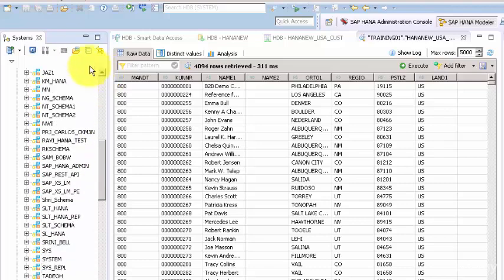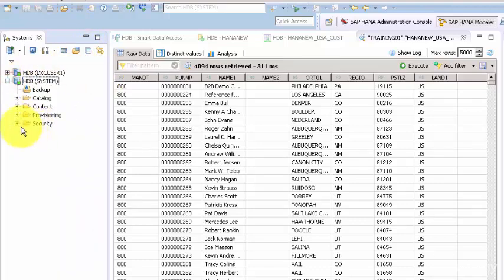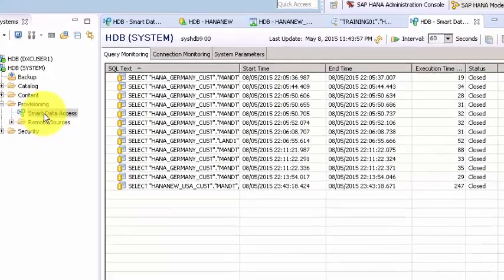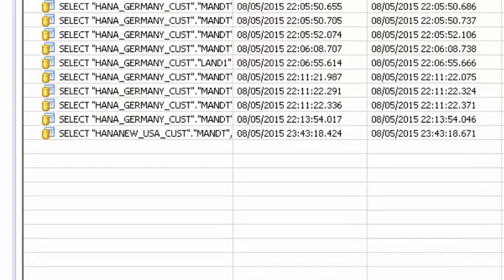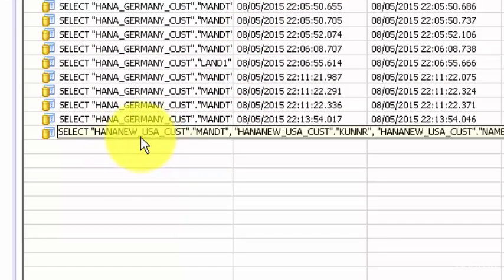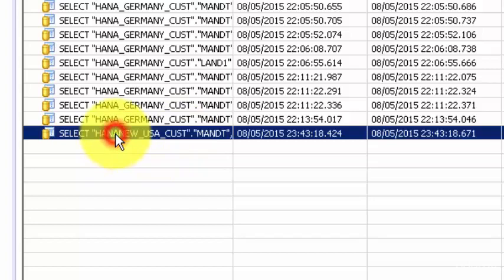You can use this collapse all if you're lost, and then it's an easy find from there. You can go to provisioning and click on smart data access, and if you refresh it, you will see that the latest query is select HANA new underscore US underscore customer. That has been the latest query which has been run on the virtual connection.